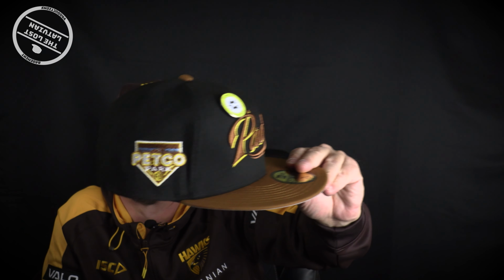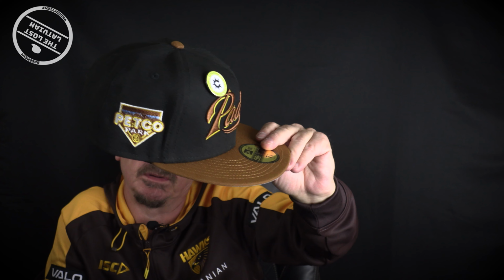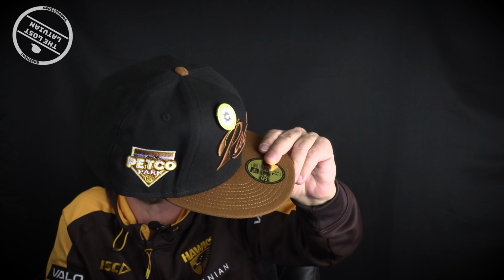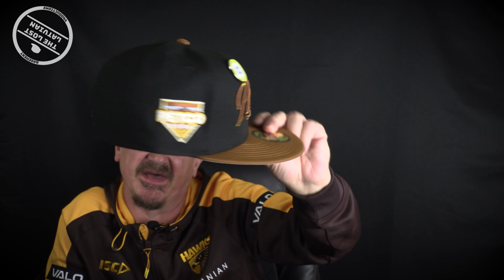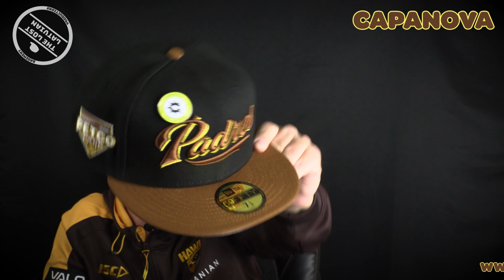So it's a black dome, flat Batterman. And look at this side patch, Petco. I mean, you can debate if you like this side patch or not, or is there a better one? And here's the front logo. That is how you do the proper Padres cap. Here's the pin. Let me remove it.